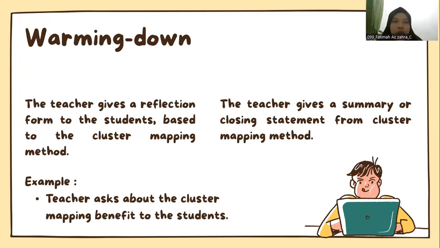In this point we want to talk about the last one. I mean, the last point we have is warming down. So the first point in this warming down, the teacher gives a reflection form to the students based on the cluster mapping method. So after we use this method, we have to do the reflection. Does it work or not? Does this method help the students to increase their writing skill?